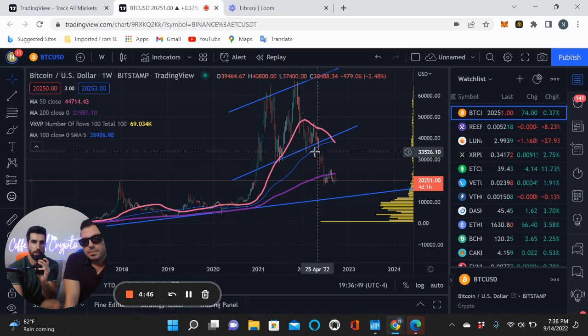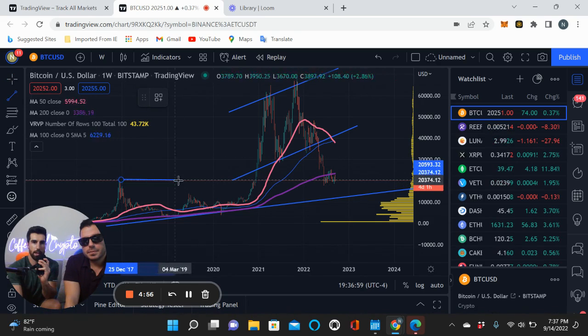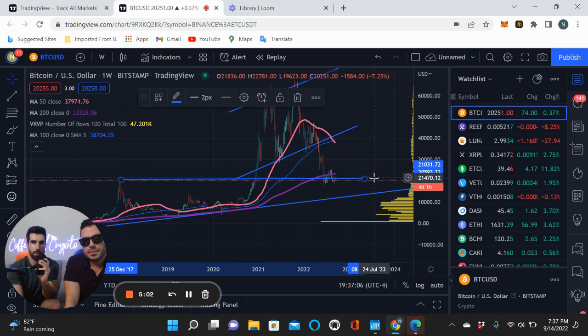So a simple thing you can do, say you're back in time around here and you're trying to predict what some key support and resistance levels are. You can zoom out and say, okay, this is the all-time high here. I'm going to draw a straight line to here. If there's a lot of support and resistance at the $20,000 range, that could be a potential bottom because we're back testing previous all-time highs.